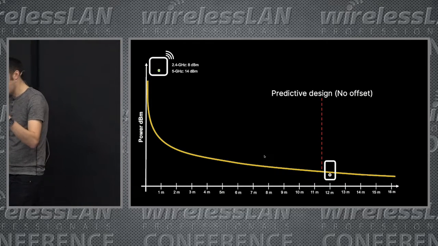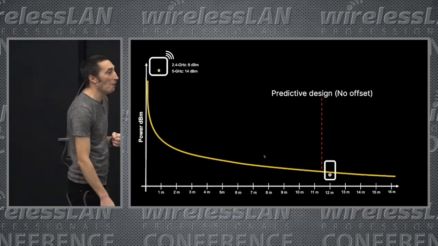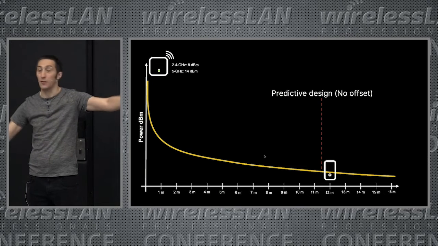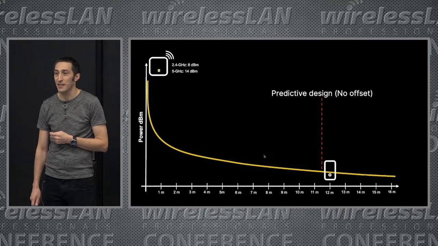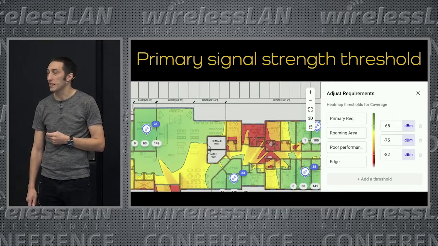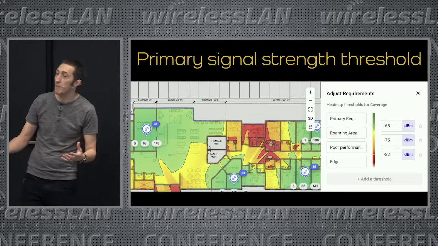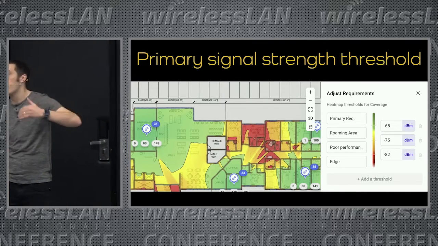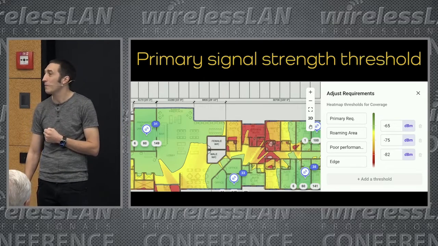So that's the issue we've got, okay? So what solutions have we come up with as an industry? Well, before anyone talked about device offsets, so you go back a long time, I think as an industry we came up with a pretty good solution, okay? And that was, we designed to a primary signal threshold. Many of you will know different primary signal thresholds that have been recommended by vendors over the years. Minus 67 was a really common one. Many of you used, and then more recently people have said, well, actually minus 65 might be better for modern day networks. But where does that value come from?